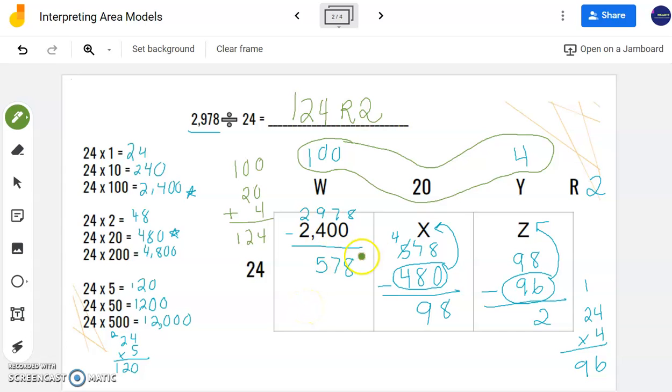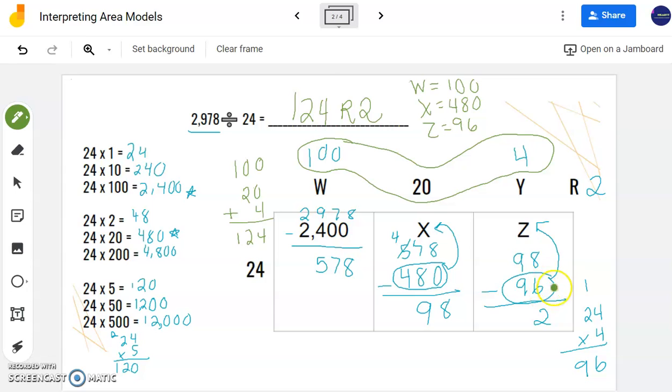Now, I like when they give us variables or unknown pieces of information. We like to also represent what that is equal to as well, because the question wants us to find those unknown pieces of information. So W equals 100. And I know that because look, where I want to put 100, that's where W is. X, we know X is 480. And notice again, where you want to put 480, well, X is in the way. That's why X is 480. And Z as well is also 96. Notice we would have put 96 where Z is located.